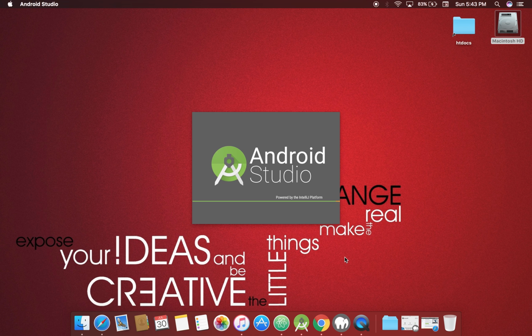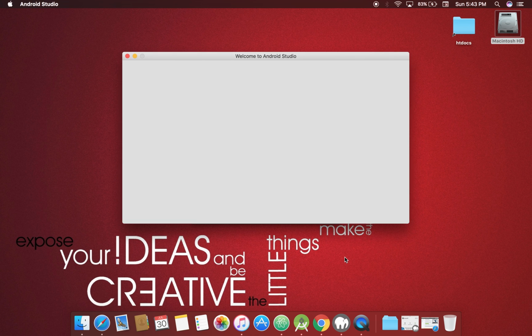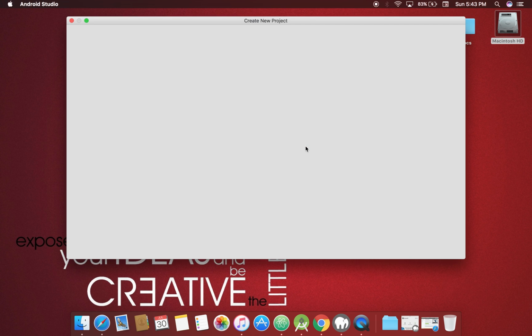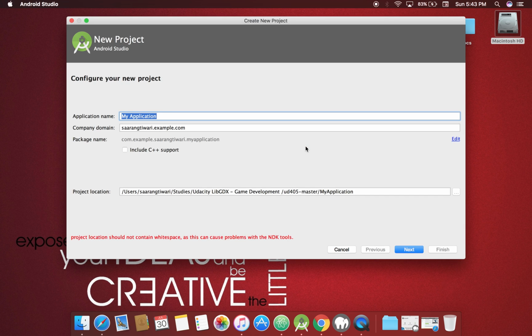It's gonna launch. It sets up many things in the backend. So go to start new Android project. It's gonna start a new project for which you can give a name for the application. This is the application's name which will be shown on the Android device, like when you click on WhatsApp, Facebook. These are the names of the applications which they would have also set up while creating it right here.